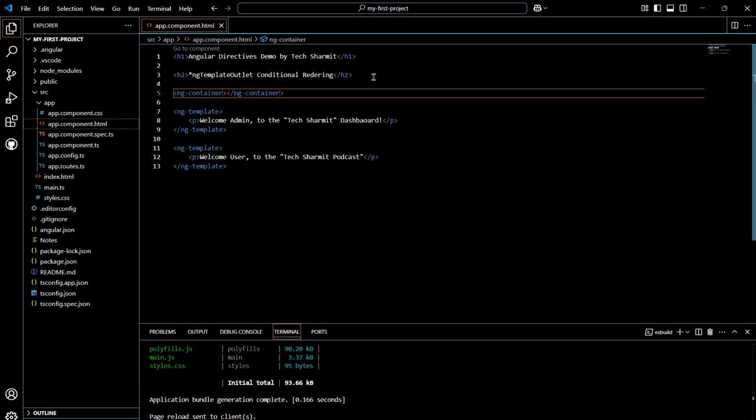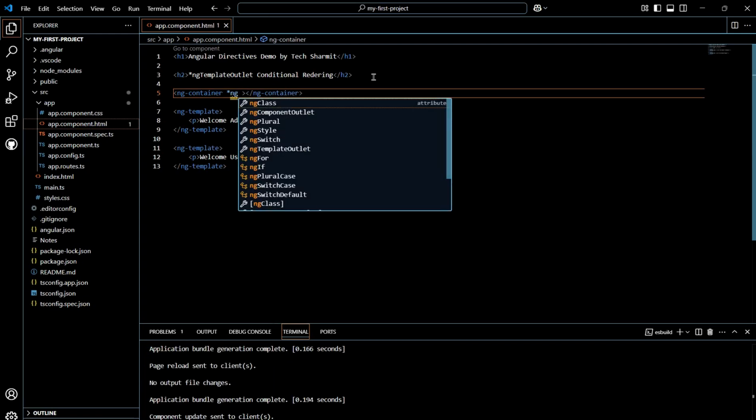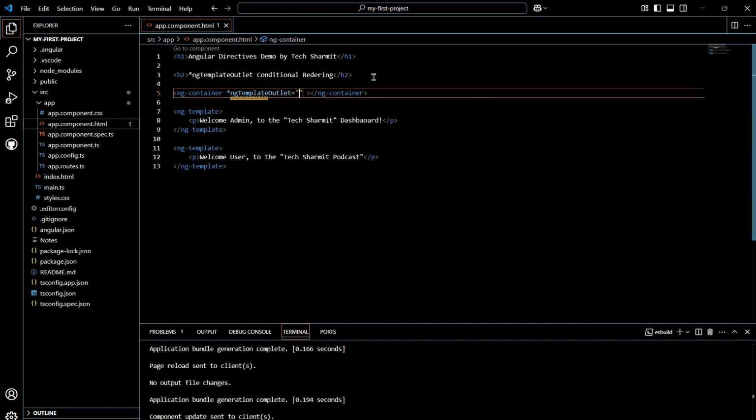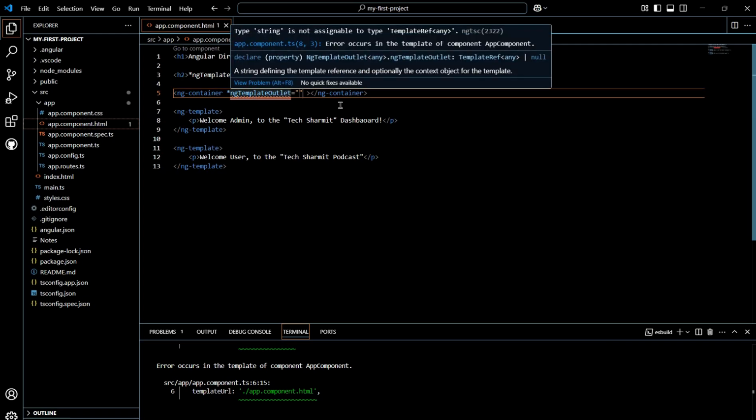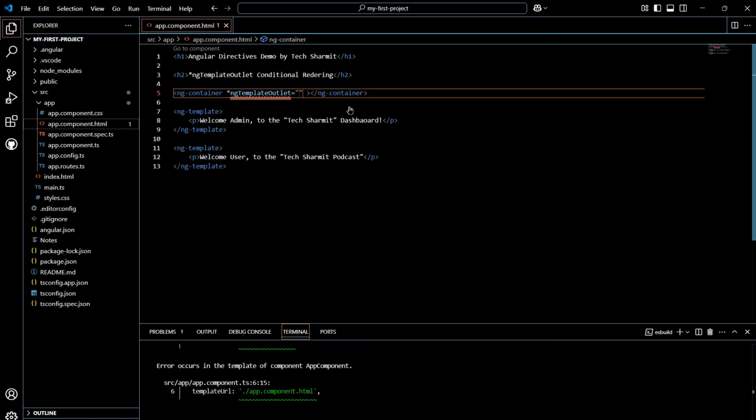Okay, so for that, you need to write here *ngTemplateOutlet. And remember, this is case sensitive, so if something is written with capital letters, please write it in the same way, otherwise it won't work. Okay, then we will check if it is admin. So if it is admin true, then we will populate this template.